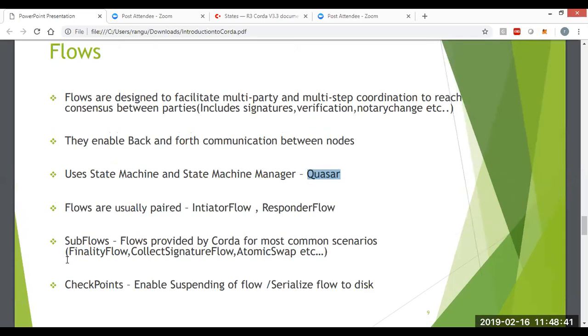And they provide you with flows for the intended participants. This is done by the finality flow, and you have different types of flows. One is the collect signatures flow. What this will do is go and collect signatures from all the parties, and the transaction will wait until you get a signature from the intended participants, right?